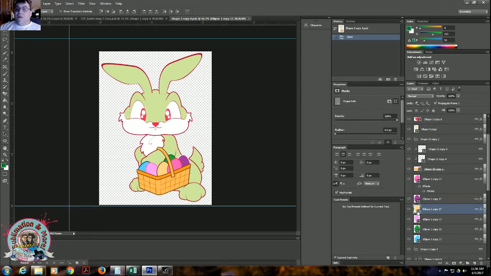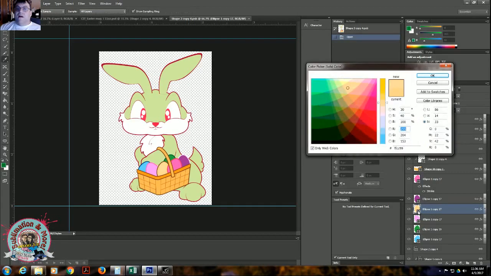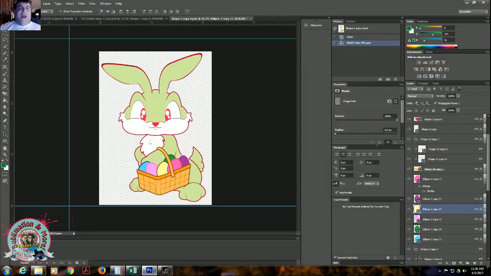So now I'm going to double click the icon, the layer thumbnail, and again the color window comes up. I want to use this yellow. I think yellow is a little bit more appropriate. I click the yellow, and you notice the new color goes from the beige to the yellow. Look at your egg on the left. It was the center egg. It changed to yellow. I hit OK, and it saves my selection.